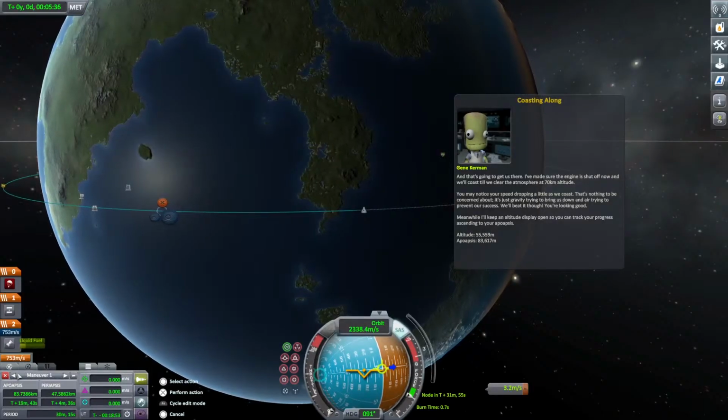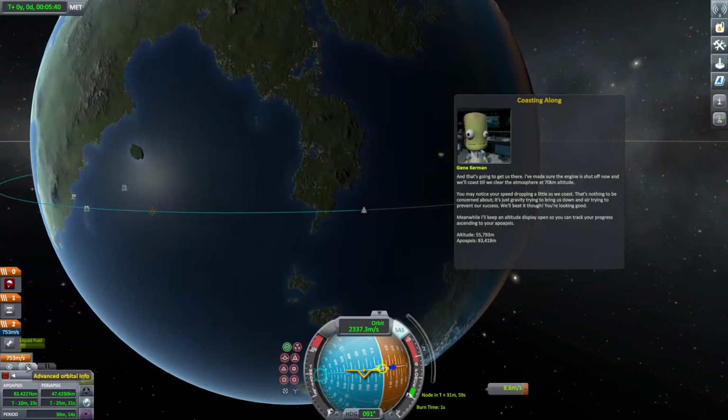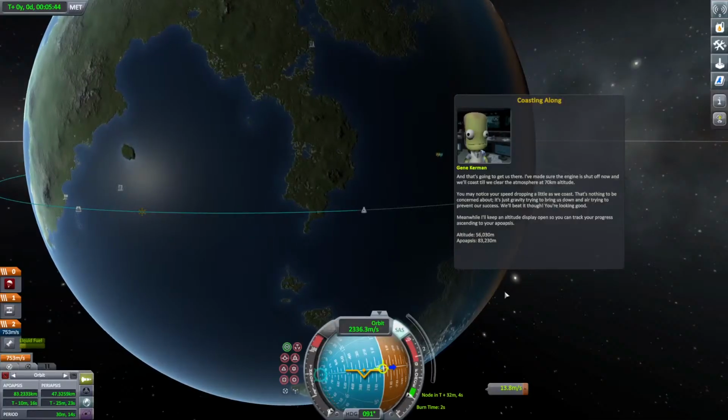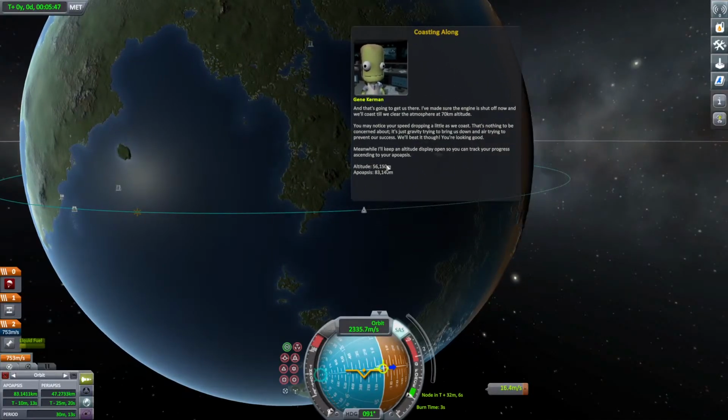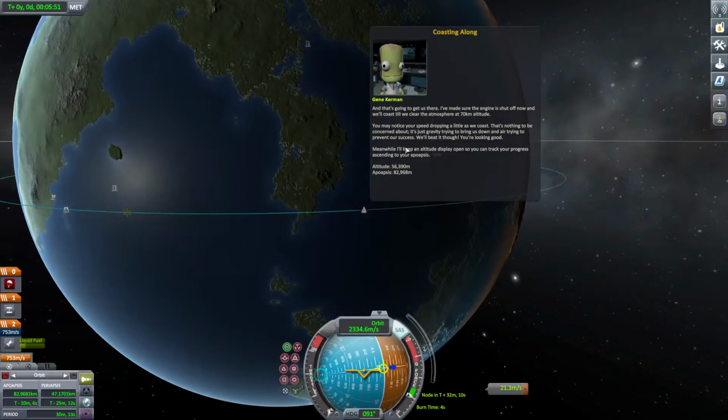Okay, these are maneuvers. Okay. Altitude at 70 kilometers.